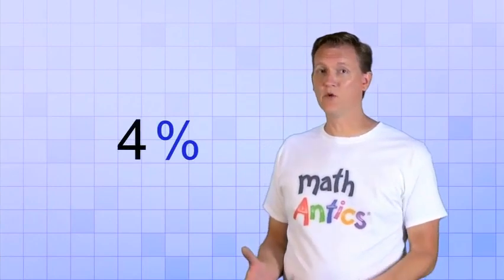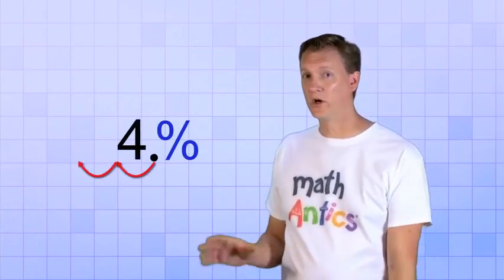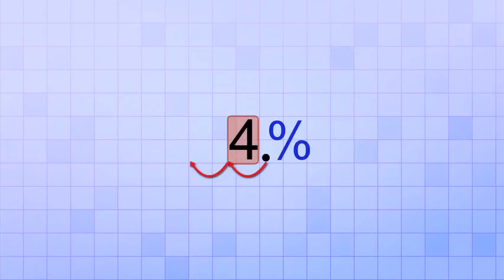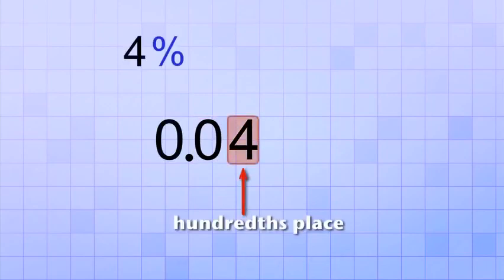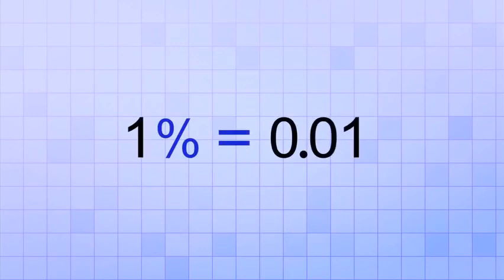You might wonder how we can move the decimal point 2 places over when our number only has 1 digit. But all we need to do is use a 0 as a placeholder in the number place that's missing. Then, when we move the decimal point 2 places over, we end up with a decimal value of 0.04. Now that makes sense because 4 is in the hundredths place, and 4% is 4 over 100. And in the same way, 1% would just be 0.01. Again, we need that extra 0 placeholder. Here's a few more interesting examples.